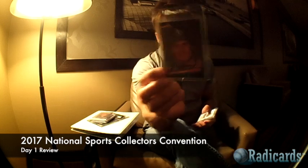I was able to get Jose Canseco to sign an '86 Donruss, and this time in red ink. You might not be able to see that, it's a bit dim where I am, but I've got this card now in a couple different colors. The second time I stood in line at the booth for the TriStar Pavilion, it was approaching 6 o'clock, and I got him to sign the same card in black ink. So I now have this card signed in blue, silver, green, red, and black inks, which completes a run of cards in the ink colors that I actually want to have on the cards.